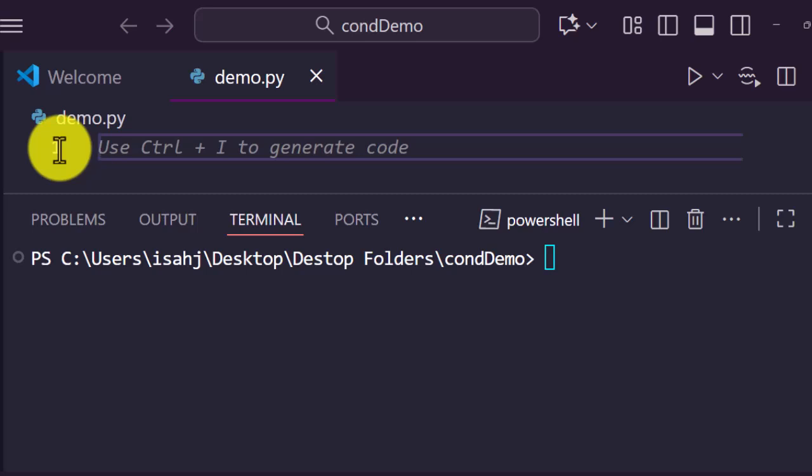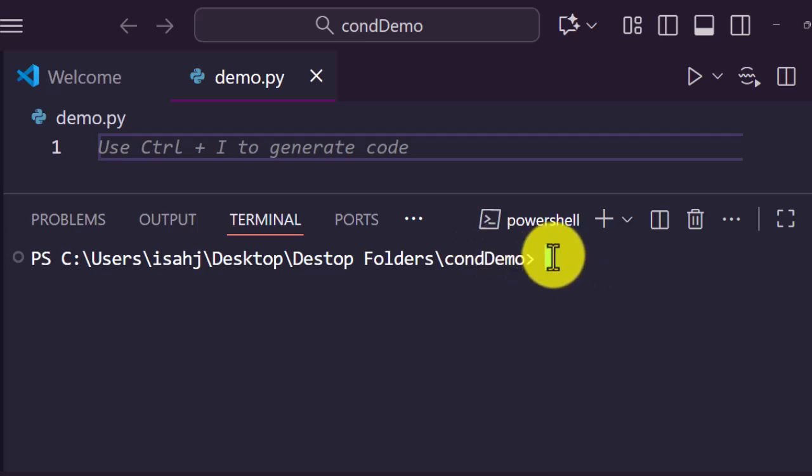So why do we need to create a virtual environment? Creating a virtual environment is the foundation. You are telling Conda to build a new empty room for your project, completely separated from everything else on your machine. So for you to create a virtual environment, I'll open my terminal like this, and remember this is a fresh folder.